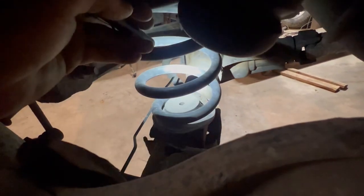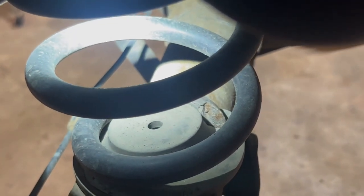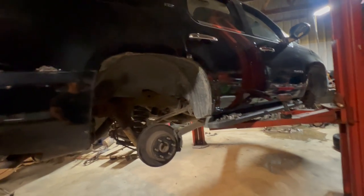You can see that one's broken too. Look right there. Can you guys see it without my pen light being so bright? Look at that. There you go. Now you can see it's broke off. Same with the other side, which is weird. I don't think I've ever seen one of these broken, but again, it is what it is.